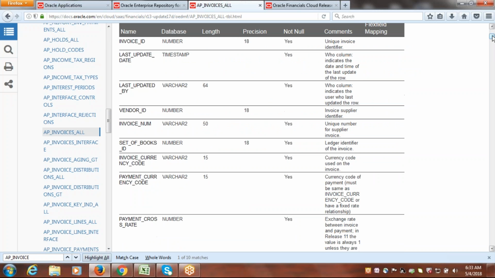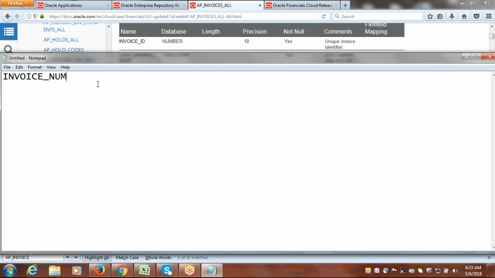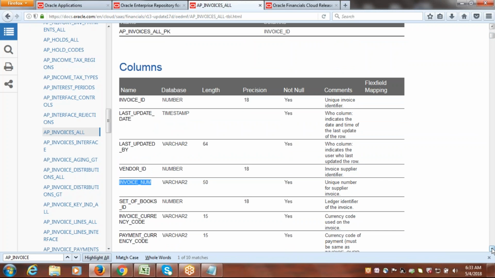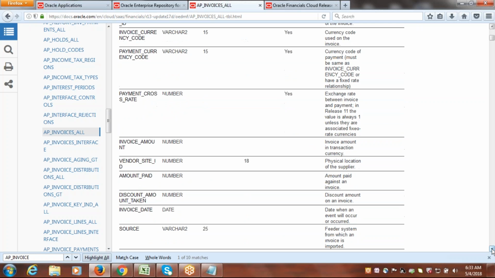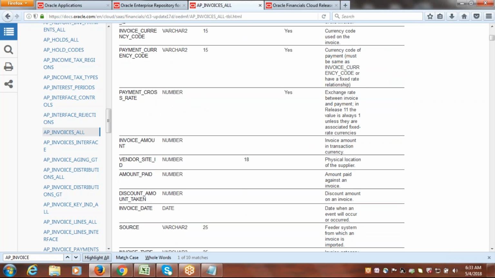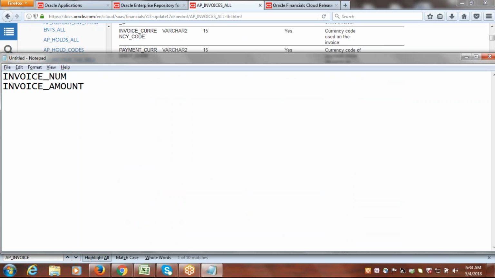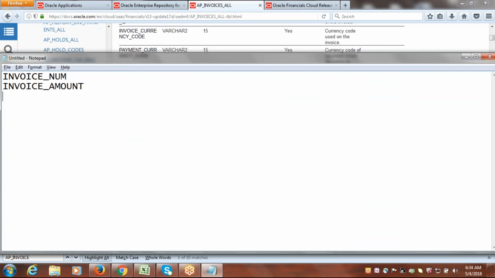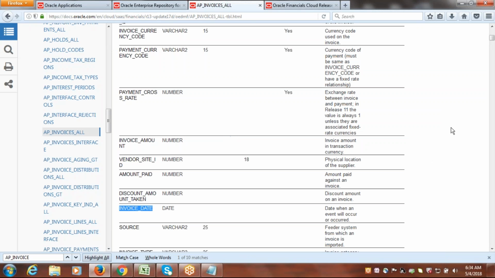For example, we want to query with invoice number, invoice amount, and invoice date. We need not do any analysis, it's just for understanding from where we can write the query.